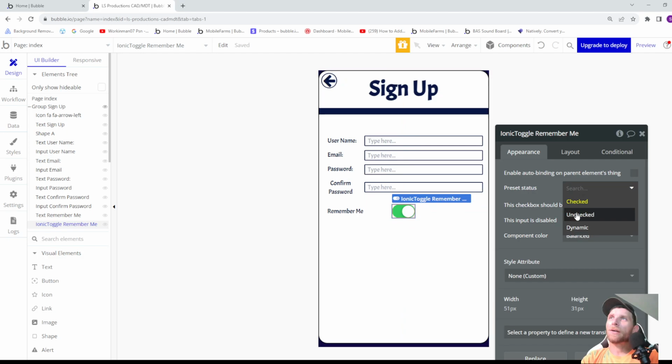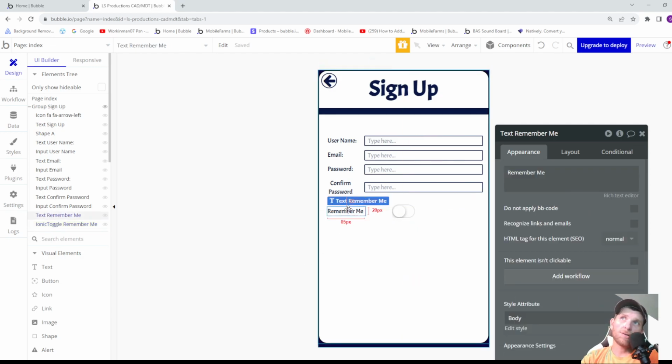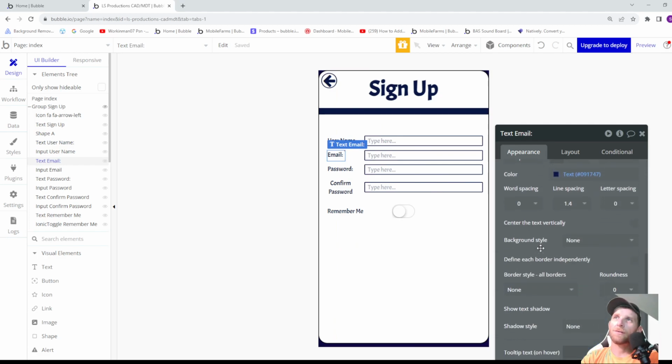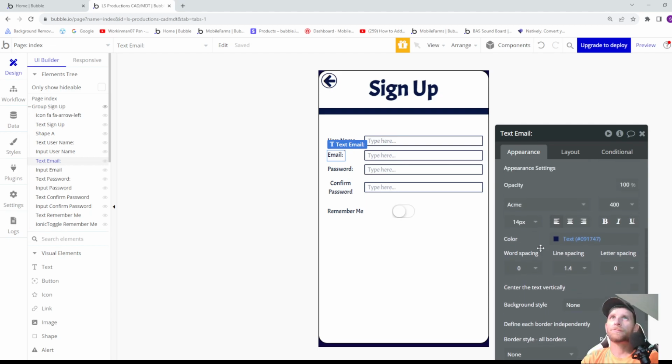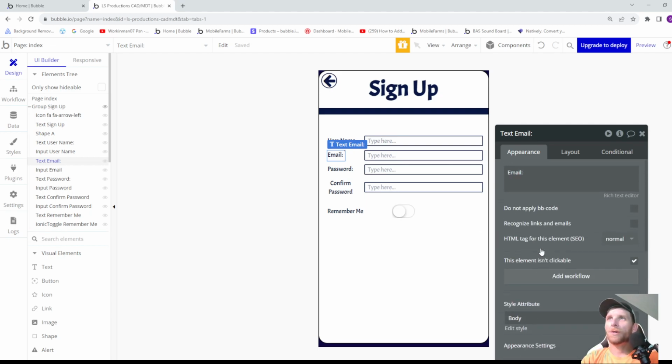But we're going to uncheck that. We're going to also go back through real quick and make it to where these elements aren't clickable. All the text elements. You don't have to do this at all, but when in Rome.